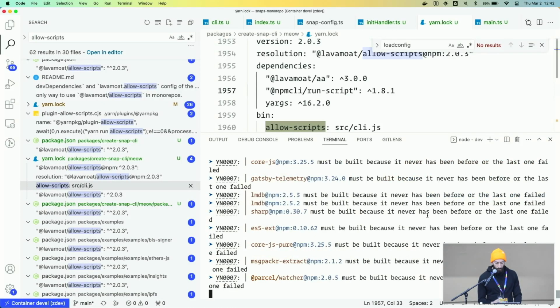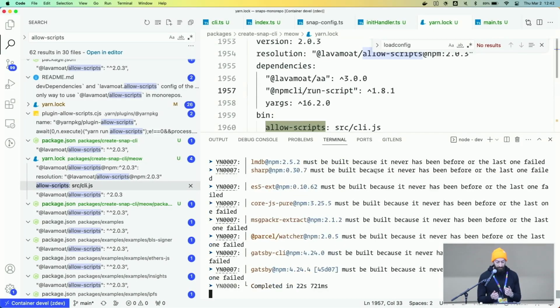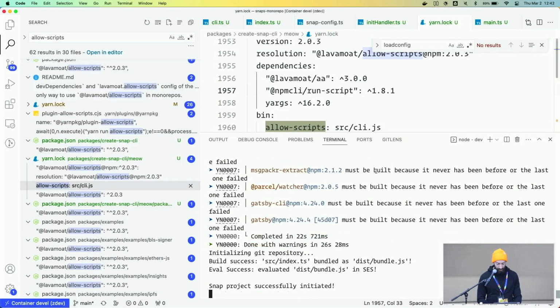And once the template is downloaded, then we're going to see what we get. Okay, so this is the first step I'm going to do with you. I'm going to show you how to run the dev server and how to see the result of what you get. This way, we're going to get a very tight feedback loop on everything that we're doing. So the project was successfully initiated, and I created it in the Hello Snap workshop.